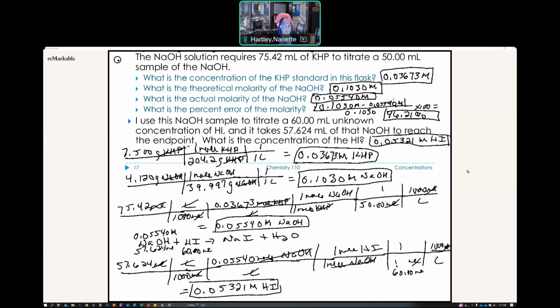So there we go. Same set of calculations that we've done before. Grams to moles, and then divide by the volume to get molarity, or grams times molarity to get to moles, multiply by the molar ratio, and then divide by the volume to get to molarity. This is not a dissimilar process to what we've done in the past. No questions, comments, problems on our concentrations and how we get to molarity?